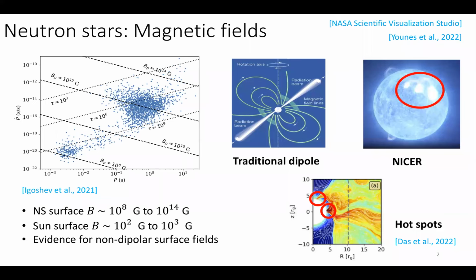For instance, here on the right-hand side, you can see an isolated neutron star observed by NICER, where the hotspots are essentially modeled. These hotspots come from plasma which is accreted on the neutron stars and follows magnetic field lines. And due to the frozen flux conditions, this tells one something about the magnetic field topology of the magnetosphere, as can be seen in the lower right panel, for instance, in an ideal MHD simulation.